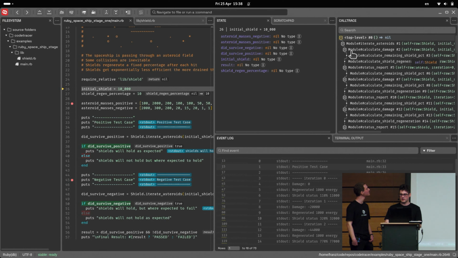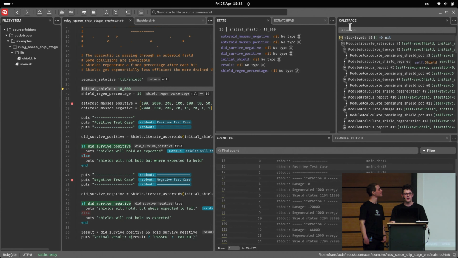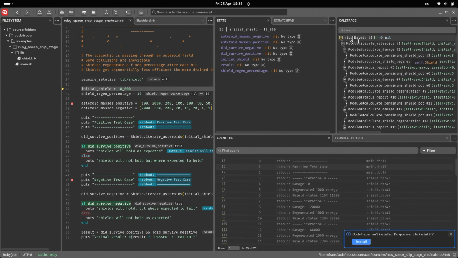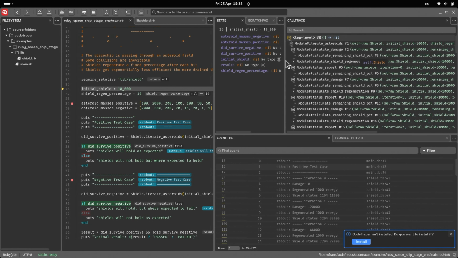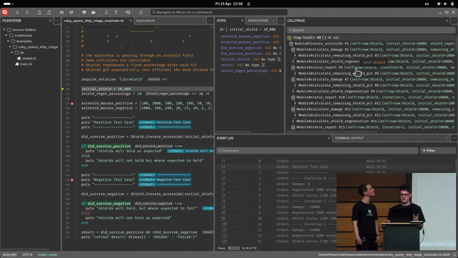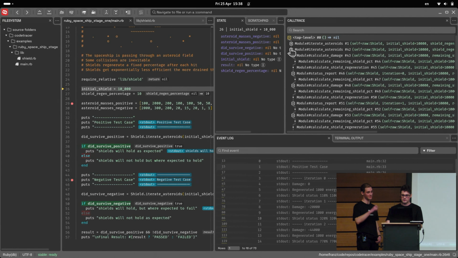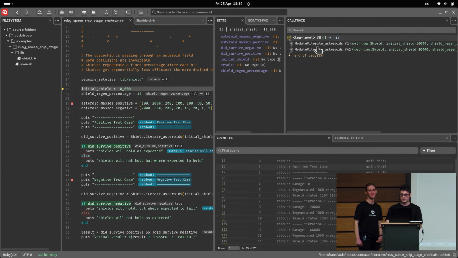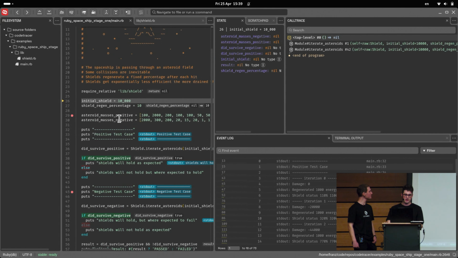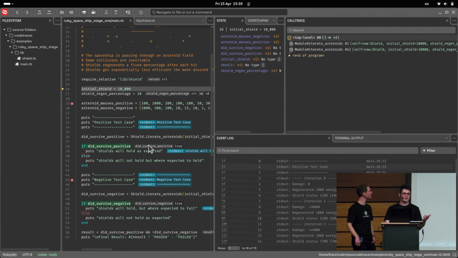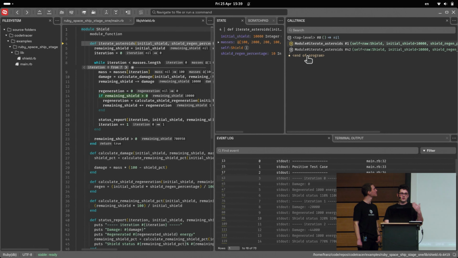Here in the top right part of the screen, we see what we call a code trace. The code trace is essentially a list of every function call that is going to happen throughout the code's execution. And if we collapse the two functions here in the top level, we can see that this corresponds to the code that we see. We have in this simple test program 2 test cases. We call the iterate asteroids function 2 times, and this is what we see in the code trace. So we can use this code trace to navigate easily to each of those function calls.